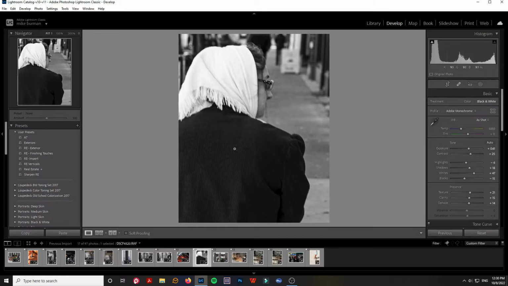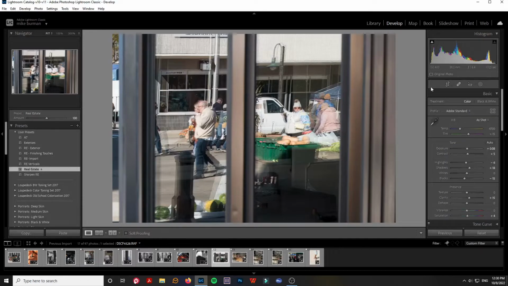Especially with the glasses. I think the glasses too, I liked it. I have one with just the scarf, but I like the glasses. They kind of give it a cool vibe. I like windows. I like reflections through this window, and these are some window panes that are different angles.